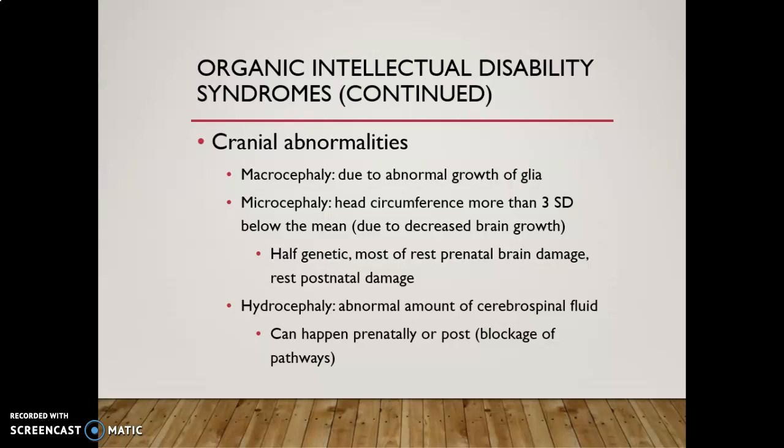It can happen either before or after birth, and it can be treated with a shunt, a little tube that basically takes that excess cerebrospinal fluid, and it usually shunts it into the stomach or into the back of the throat where it is swallowed, and it is just processed like any other fluid. But this needs to be caught fast before it results in injury to the brain. Again, if the brain gets squished, whether it's by bone or by fluid or by anything else, the brain can be permanently damaged.